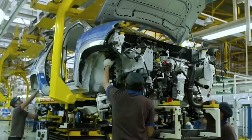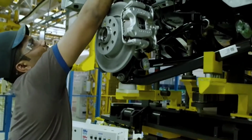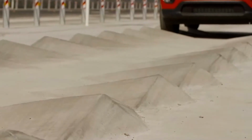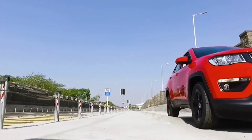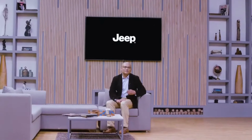The Compass is equipped with frequency-sensitive damping shocks, a feature most commonly found only in high-performance race cars. It is a critical component for varying damping rates within the suspension to ensure that the vehicle is able to ride well in all kinds of terrain. So, we've continued Compass's purpose-built legacy with added features, creature comforts, refinement.